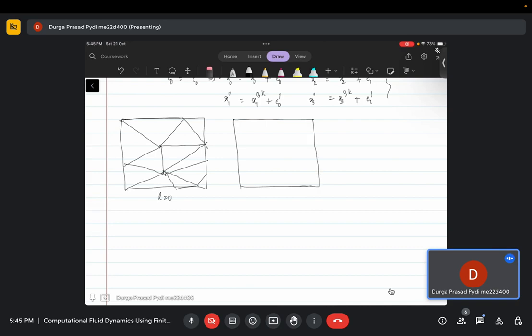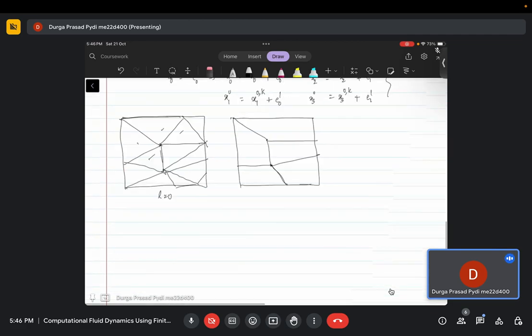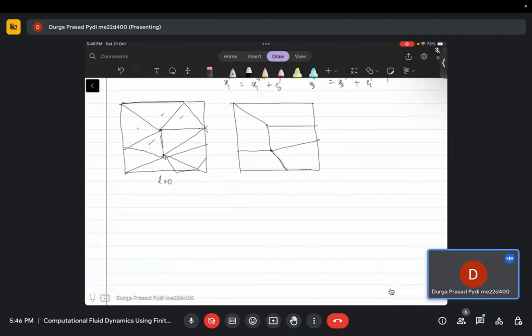Say on L equal to 1, you might have to merge some of these cells. So if I merge these two cells, it goes something like this, and I merge these two cells, merge the remaining ones. So here it is at least somewhat simpler in a structured mesh, but in unstructured meshes, now you have to discretize these cells again at L equal to 1, and then get the new equations.